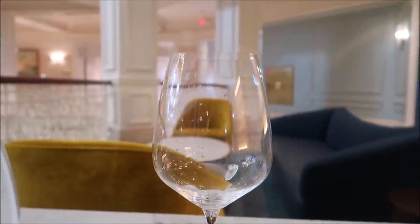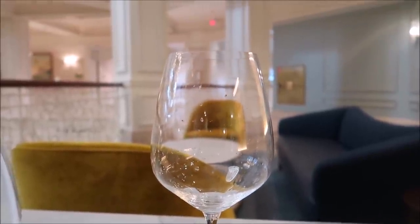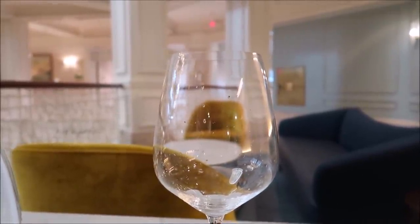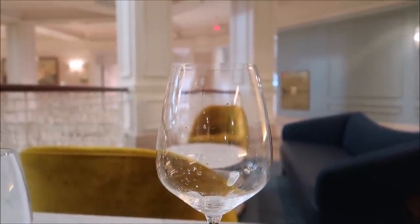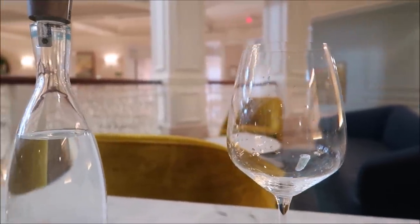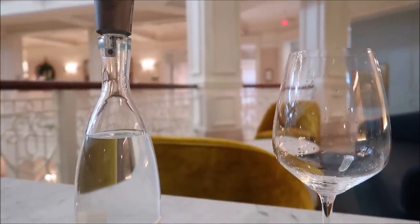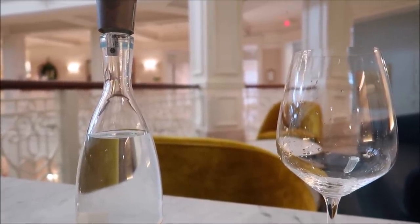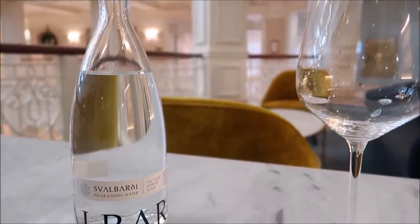It has such a unique taste. Wow. I can tell you now, I have never been one to pick a fancier water. When I go to the store, I would just get the cheap bottles of water. I would drink tap water. But there was something about this water. The second I actually swallowed it, I had this euphoria. I don't know why, but it felt like an amazing experience. That's all I gotta say.